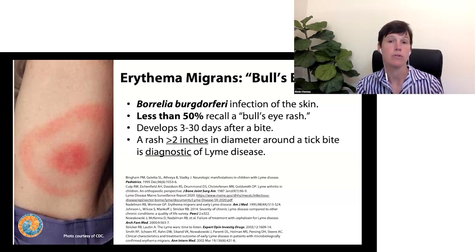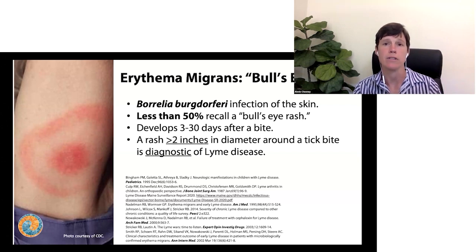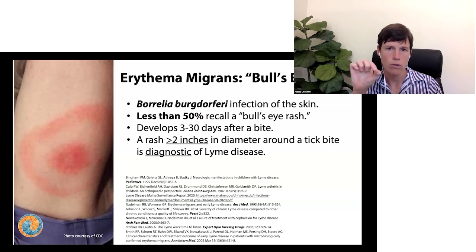So what I recommend people do, right after a bite, you might have some local irritation. That's very normal. You had a bite, right? So it might be half an inch or less around, some redness. That's just because of the bite. This rash is actually a skin infection. So this will happen later. It's not going to happen immediately at the tick bite site unless it's been on a while, I guess I should say. But again, if it's just really local, that's just the bite. But if you're seeing that it spreads outward and it's more than 2 inches in diameter, that is really important.